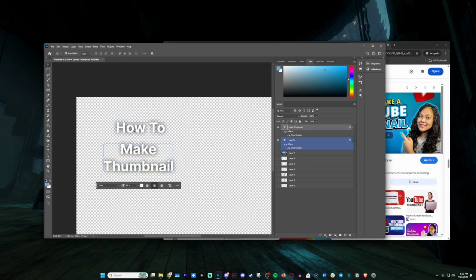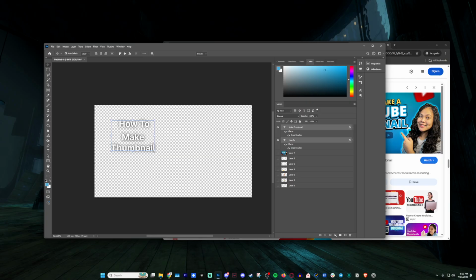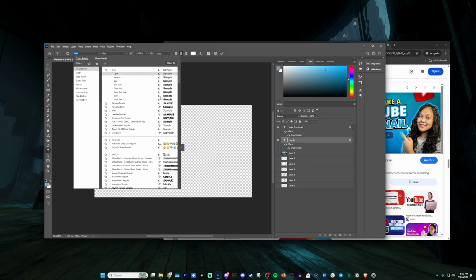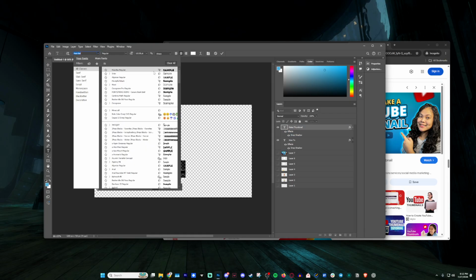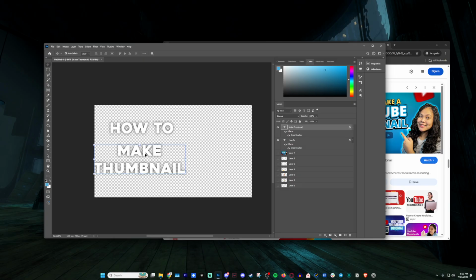So it just makes it easier to see depending on what you actually put it on. Also, if you want to make your font look really good, all you need is literally just a font. Like figure out what kind of font you want to use. I usually use this one right here. And that's probably one of my favorites as it's pretty clean, pretty simple, and bam, there we go. We already have our text.